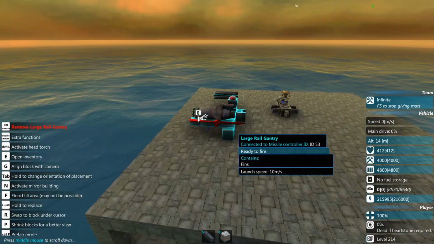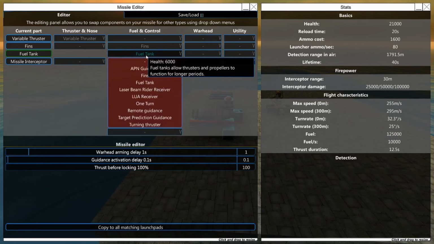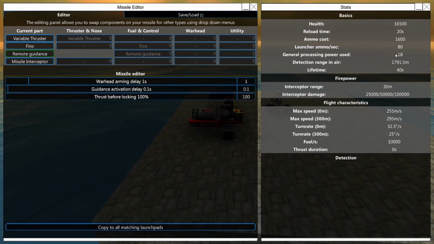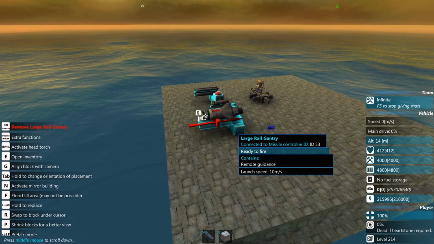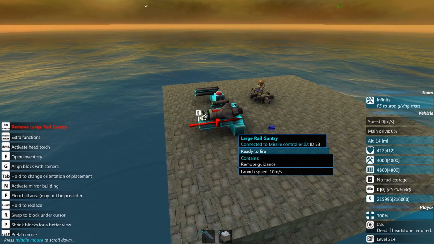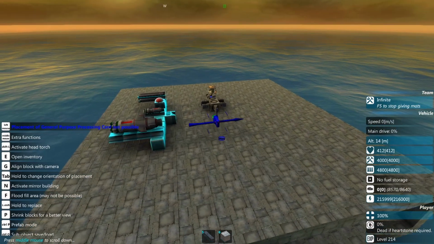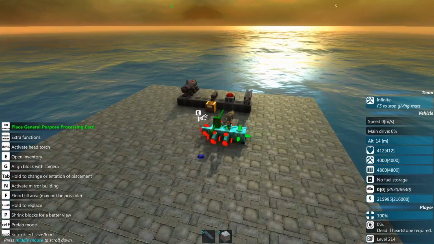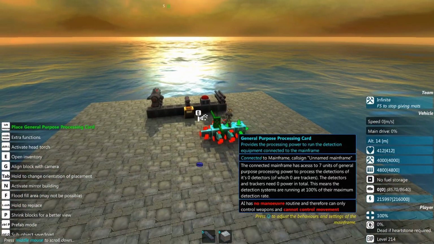If I was to come up to this size and use that same thing here, this is going to increase it even more. I now need 18 general purpose processing power in order to guide this missile, otherwise it's going to go off target based on how much general purpose processing power it has compared to how much it needs.